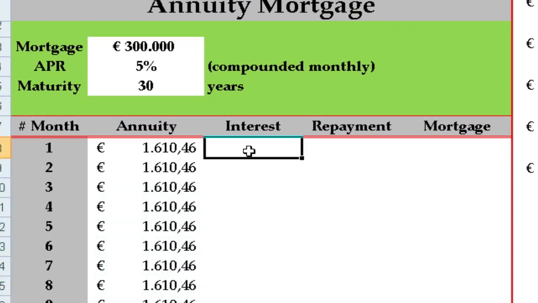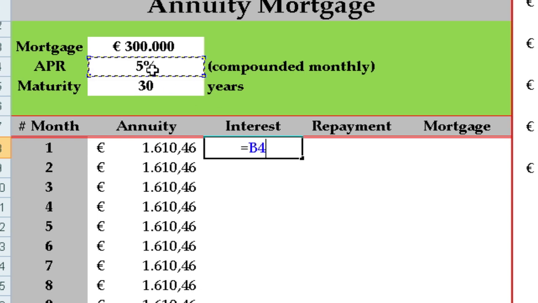Okay, the interest rate, so this number, a little more than 1,600 euros, what is the composition of interest and repayment in this? Now that's not that hard. First of all, what is the interest payment we have to make within this first month?